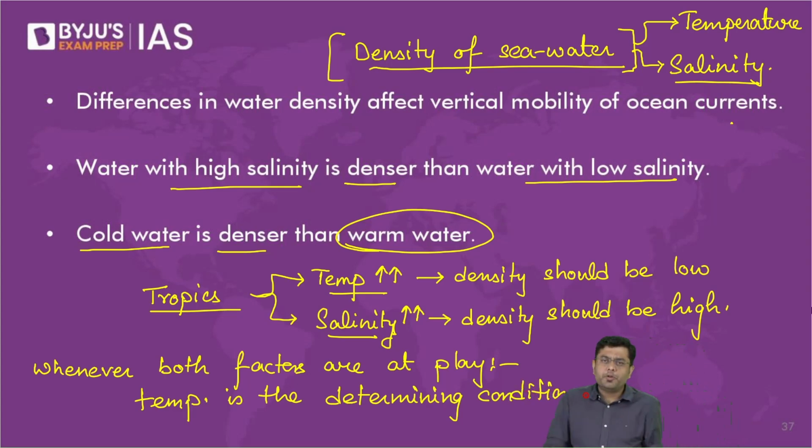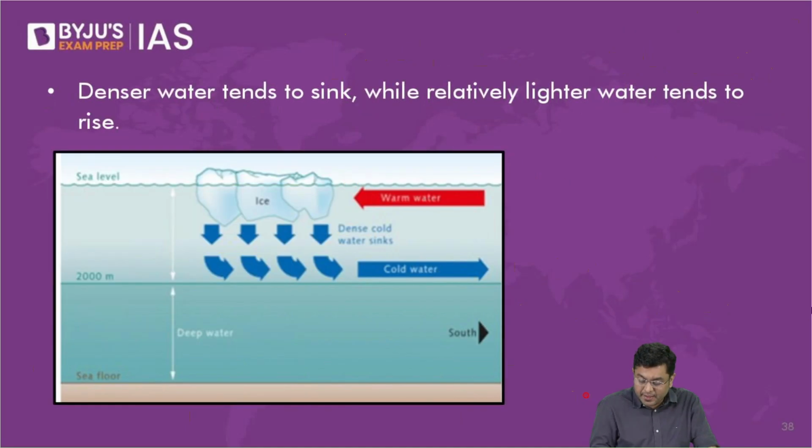So even though the salinity is high in the tropics because of a greater amount of evaporation, still that saline water will expand. And whenever it expands, density will reduce. Now, this induces a large scale circulation in the oceans due to the difference in temperature and density. That has the potential to induce very large scale circulation in the oceans. And when I say large scale circulation, I mean from the region of the equator to the region of the poles.